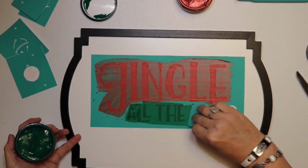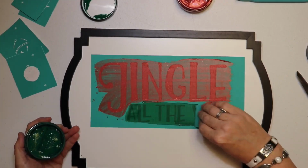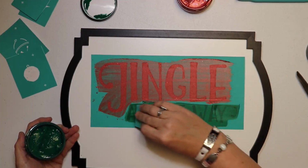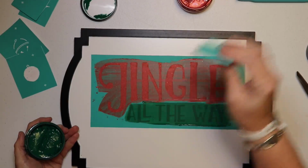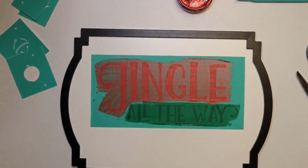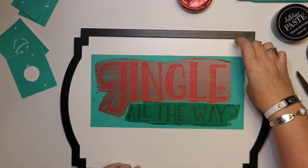And I'm just going to run this down. Oh, that green's doing great. This is the new color. Why did I not look before I started, right? Was it evergreen? Possibly. I'm going to have to look. I'll tell you in one second. That's so pretty. So rich and green. I'm dropping that in there for you. Rainforest, I'm guessing. I think it's rainforest. Rainforest, how did I know that? I never remember that stuff.